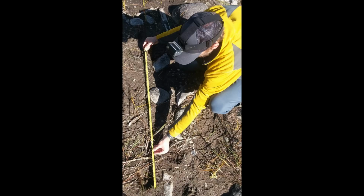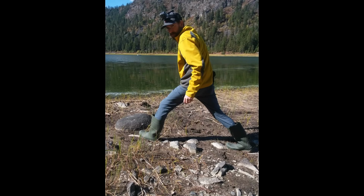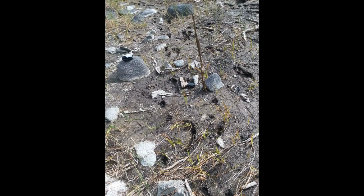Plus, the pattern of the tracks in the mud were perfectly aligned with one another, and all the tracks appeared to be that way. They're all walking as if you're walking on a tightrope, one right in front of the other. We tried to recreate that, and it was difficult for us, even in the deeper part of the mud. It was a bit of a stretch. Now, I'm 6'3", and I was stretching my legs out pretty far just to match some of these strides. So for someone to walk a good little over a quarter of a mile across deep mud and keep that stride without stumbling, that's pretty good skill there.